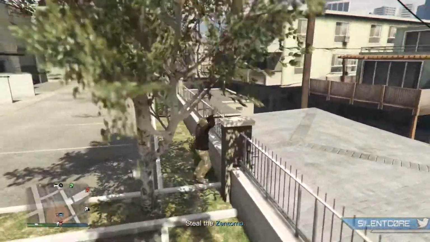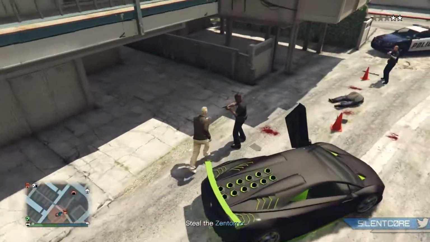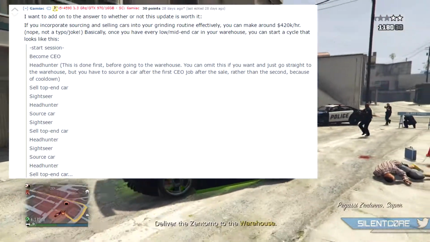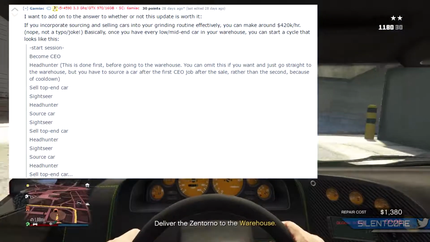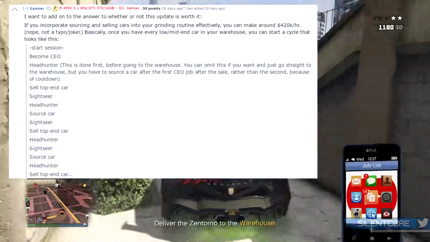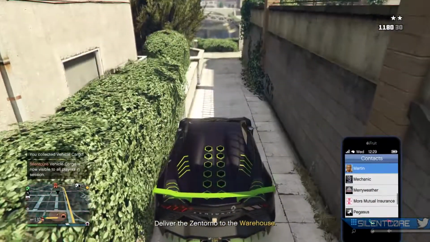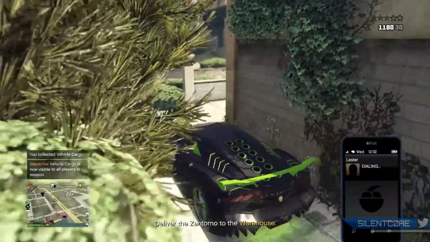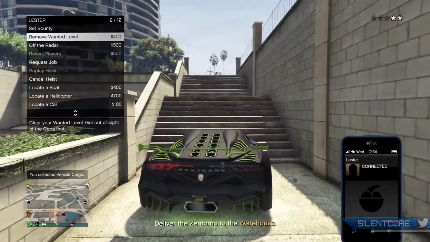And the reason it works is once you have every low to mid-end car in your warehouse, you can start a cycle that basically gives you high-end cars. So you'll notice a bit of a pattern in this method, but it starts off by becoming a CEO, you'll then complete Headhunter, after that you'll sell a top-end car, you'll complete Sightseer and then Headhunter, and then you'll source a car, complete Sightseer, and then you'll sell your top-end car. And as you can see, it's quite similar to the way the wave trick worked previously with the VIP system I explained previously, but basically you want to follow this and you can avoid the CEO cooldown timers.